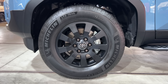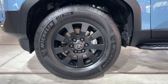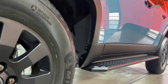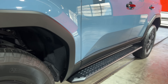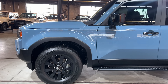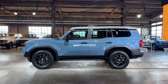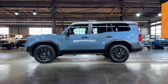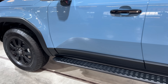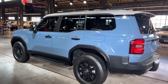Looking at the face of the Land Cruiser trim, a big difference is those headlights. Now seeing it in person, I prefer the round headlights of the 1958 edition to these horizontal ones with three LEDs across. Beneath those, we upgrade to Rigid Industries fog lights that go from white to a yellowish color. Recessed underneath are tow hooks. Still have that Toyota Heritage grille with the lettering. At the side are better wheel designs — still 18 inches — with a matte black finish wrapped in Michelin LTX Trail light-duty all-terrain 33-inch tires.